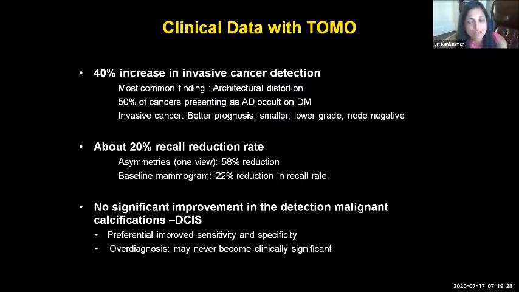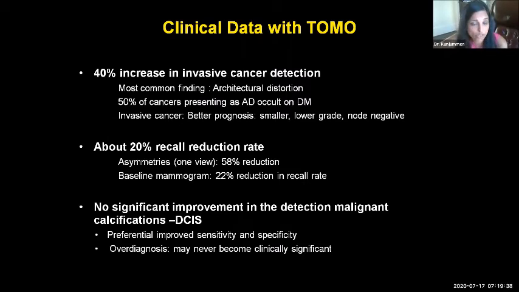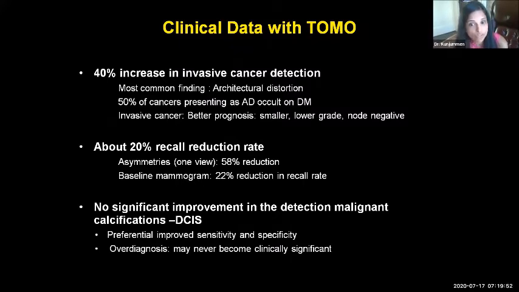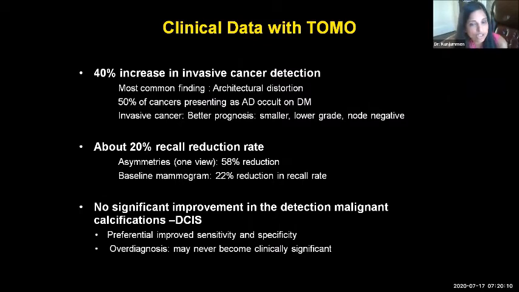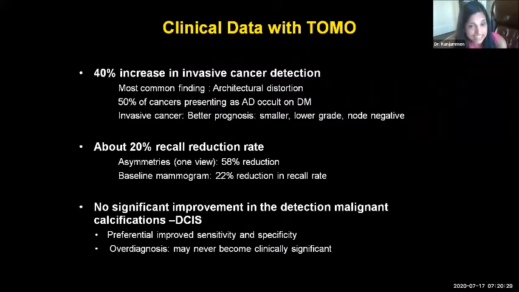There's about a 20% recall reduction rate for asymmetry — defined as a one-view finding — which is the mammographic abnormality most commonly affected by the addition of tomosynthesis, with about 60% reduction in recall rate. This makes sense because multiple slices through tomosynthesis will show that this is just normal superimposed breast tissue, seen as high-density summation on 2D that we would otherwise have called back. There was also about 22% reduction in recall rate for baseline mammograms. Importantly, there was no significant improvement in detection of malignant microcalcification, usually seen with DCIS — which is actually a good thing, since the preferential improved specificity and sensitivity for invasive cancer addresses critiques' concern about over-diagnosis, which is usually associated with low-grade DCIS and not invasive cancer.